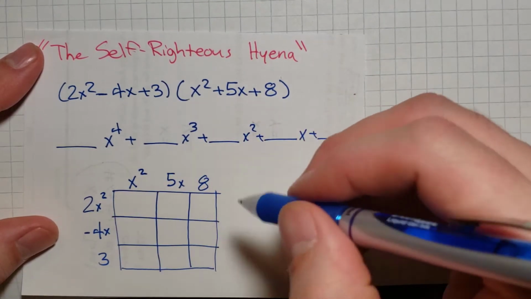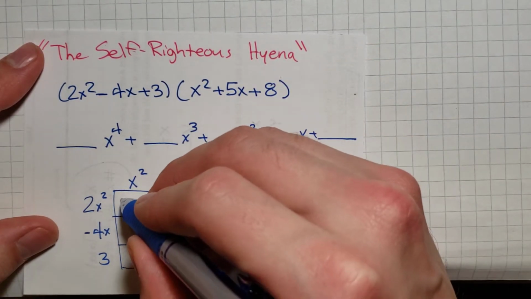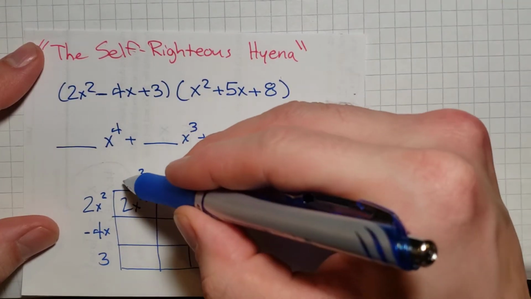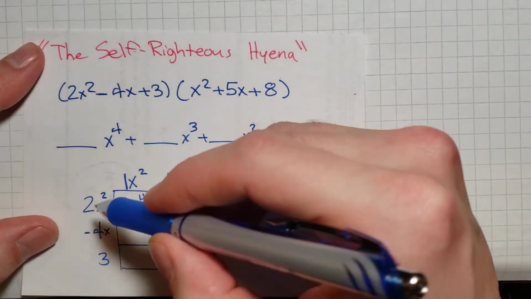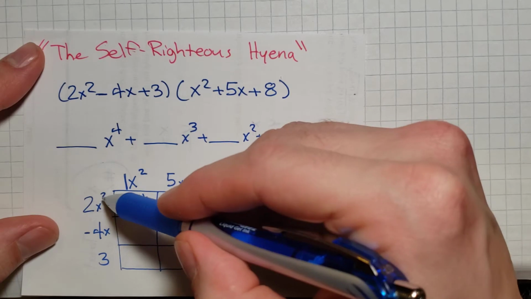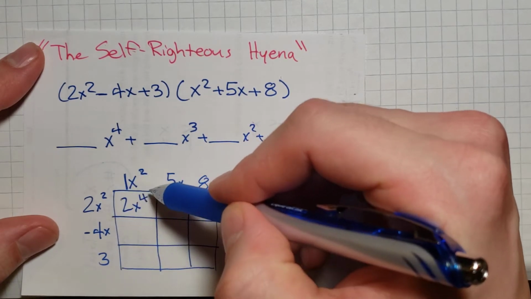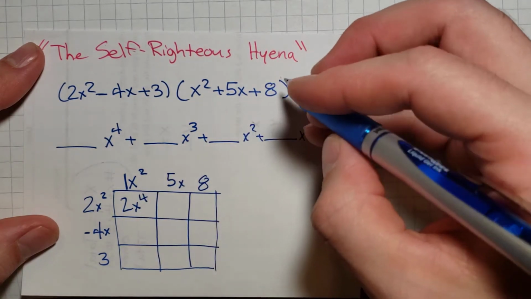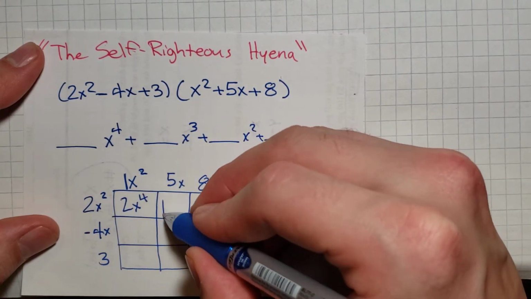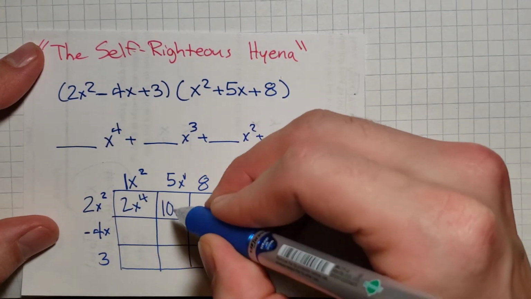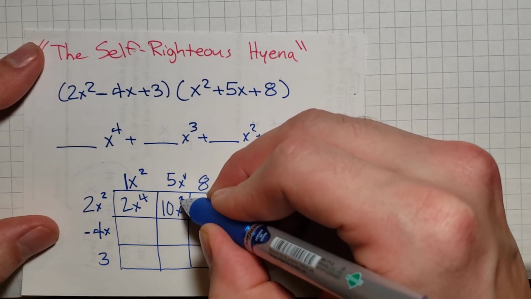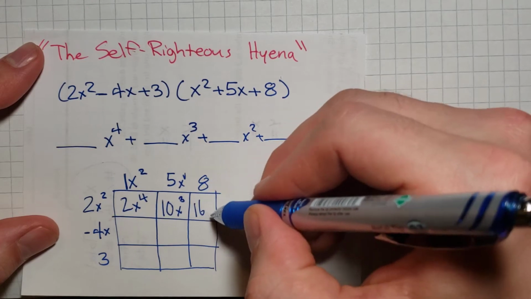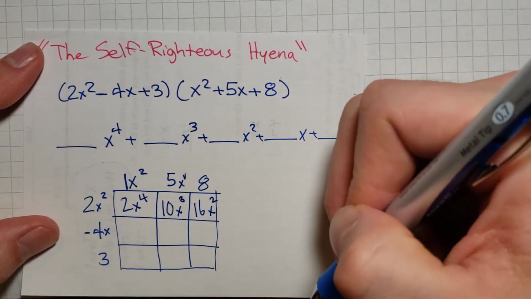I like to go left, right, and up, down. Not to get too crazy, just kind of keep it simple. And one multiplication at a time. That's a 1x squared. 1 times 2 is 2. X squared upgrades to an x to the 4. Remember, big kids multiply, little kids add. Or you can also think of it as the variables upgrade. 2 times 5 is going to be a 10. X1, x2 is going to upgrade to an x cubed. 8 times 2 is 16. There's no other x value, so it remains an x squared.